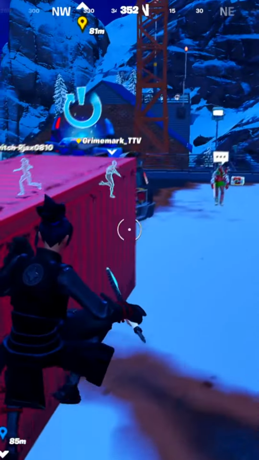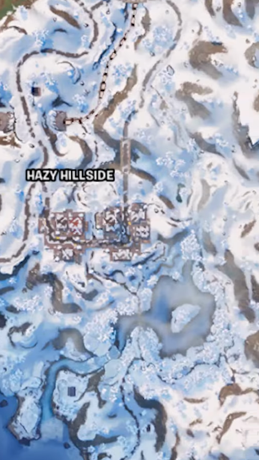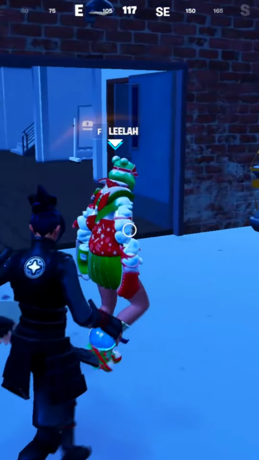I have the funniest strat that you guys are going to see in Chapter 5, Season 1. And we did this in Unreal Lobbies. You're going to want to drop east of Hazy Hills and north of the bottom right corner of the map. There you will find a new NPC that sells snowmen, and this is the strat.